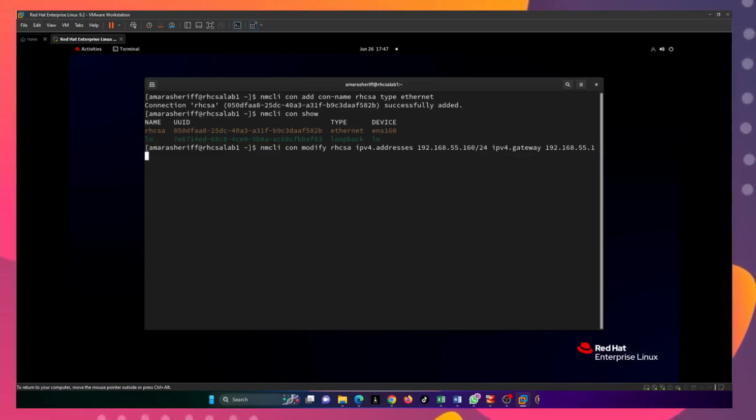So after the gateway, let's give it a DNS IP, ipv4.dns. We're going to give it a Google DNS, 8.8.8.8.